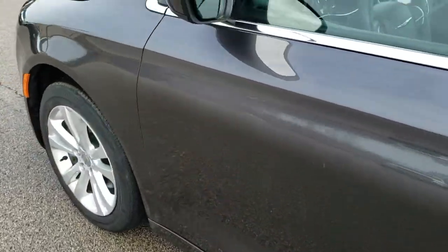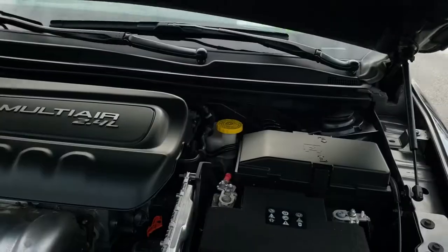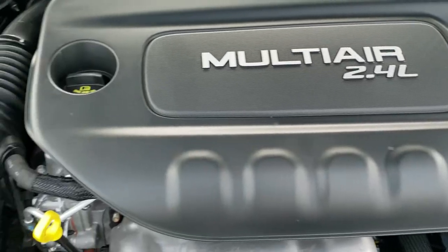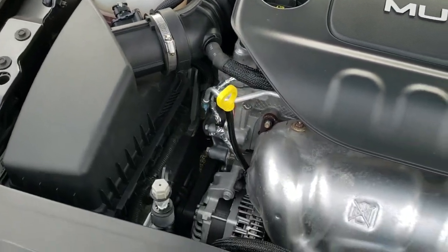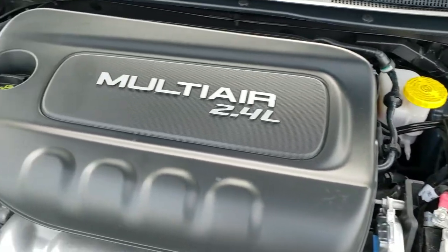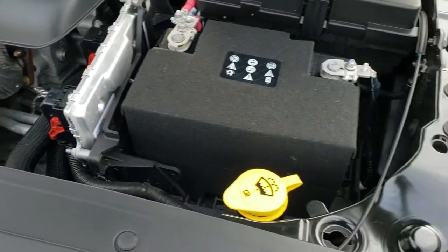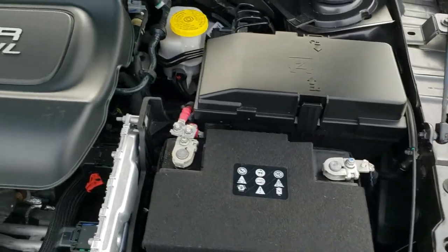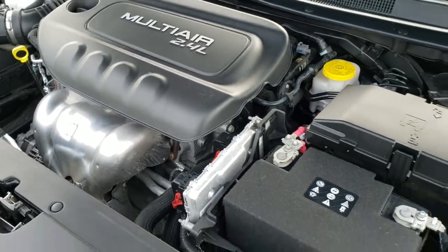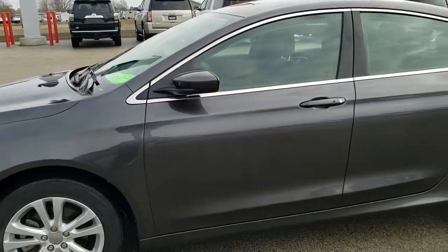We'll take a quick look under the hood, and I would personally like to thank you for checking out the video today. Hopefully from this HD video you'll have been able to tell just how clean this car is, inside and out. Under the hood we have the 2.4 liter multi-air motor — the engine bay is very clean and runs very smooth. This car has been fully safetied and inspected per Wisconsin state inspection guidelines. Fresh oil and filter change, all fluids checked and topped off — this car is 100% ready to go.